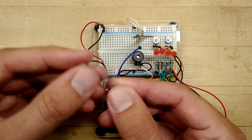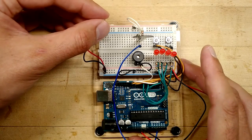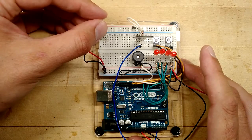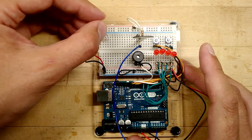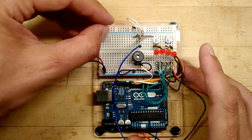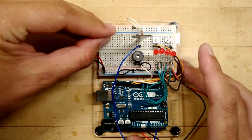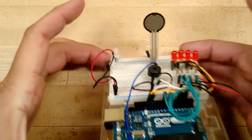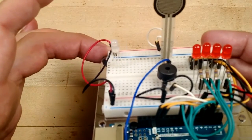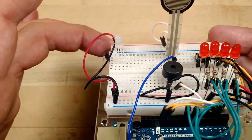So, when you have the LED, the long pin should be the second pin from the left. Put it into the first 4 columns, which is 30 through 27 in the way I have the board laid out here. And get 1 pin in each of the 4 holes. Now it's a little tricky to do that. It might take you a little bit of hassling to get it to work.